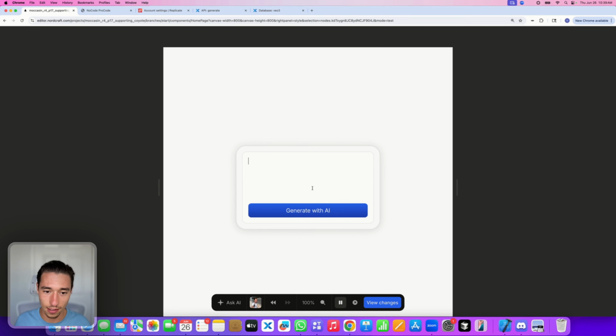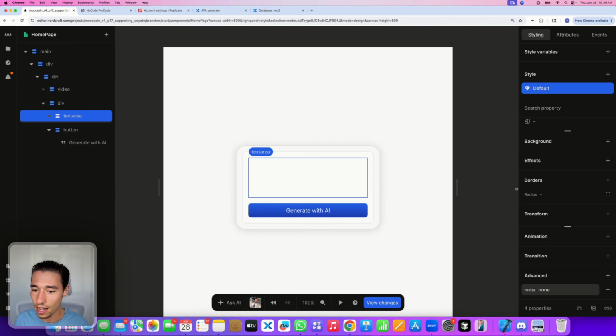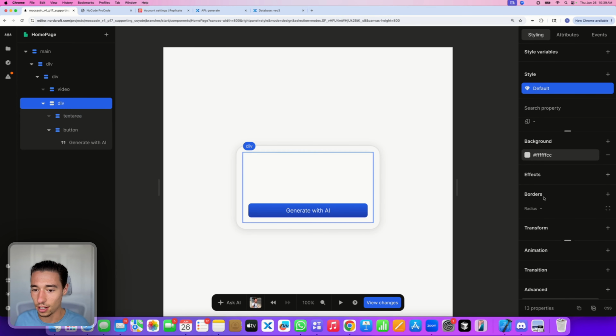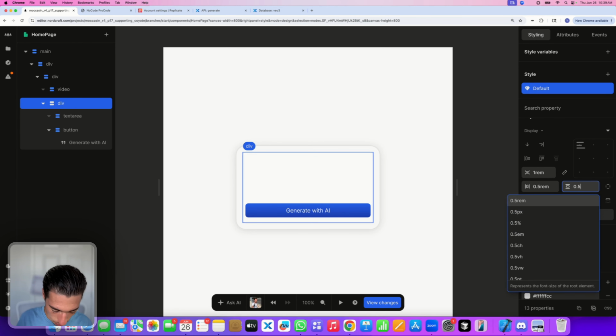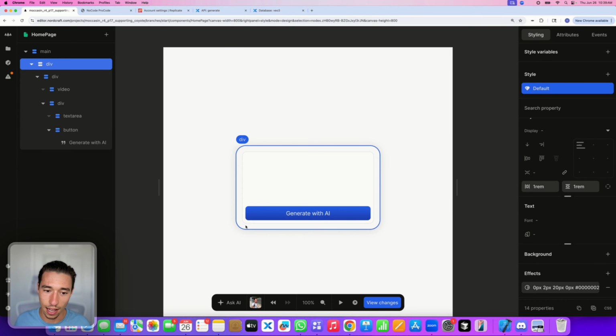Now I can write inside of here and I can put my prompt. We can maybe even give it more of a 3D effect. So let's, or do we need to? Let's see. No, I don't think we need to. Let's just give it a little bit less padding. 0.5 rem by 0.5 rem, and then we'll make this 0.5 rem. Yeah, I think that looks beautiful.